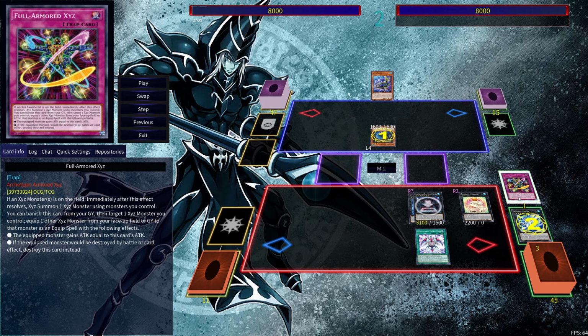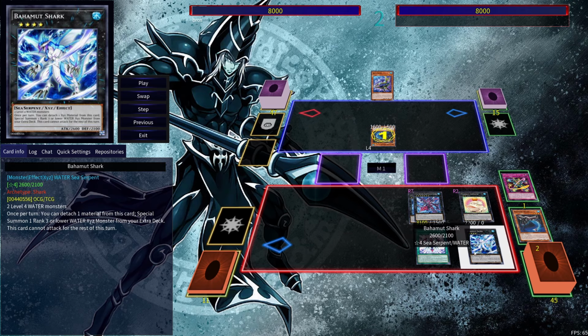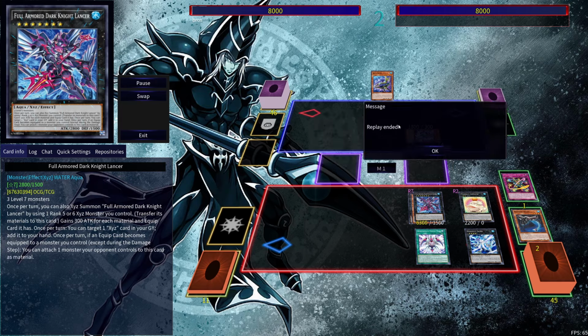Then we can activate the effect of 4 Armored Xyz in the graveyard in order to target one of our Exceed monsters here and attach another one here, from the grave or on the field, and we're going to be attaching the Bahamut Shark. Then of course that'll trigger the effect of the Dark Knight Lancer and take one of our opponent's monsters, and that's exactly what we're going to do.